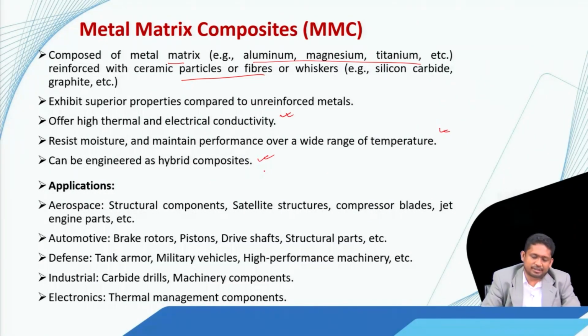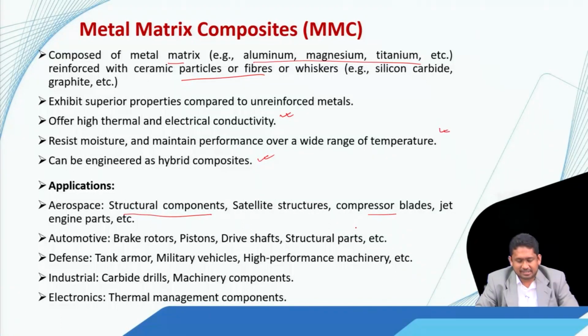Applications are diverse. In the aerospace field, they are used to make structural components. In satellite structures, it finds its use, compressor blades, jet engines, and so on. In the automotive field, brake rotors, pistons, drive shafts, structural parts. In the defense field also it has application, military vehicles, armor, high performance machinery. Similarly, it has application in other industries for carbide drilling, machinery components, in electronics, thermal management components, and there are various other uses also.